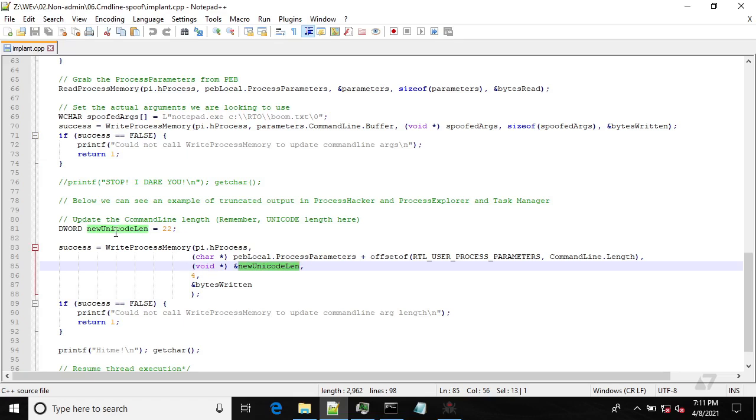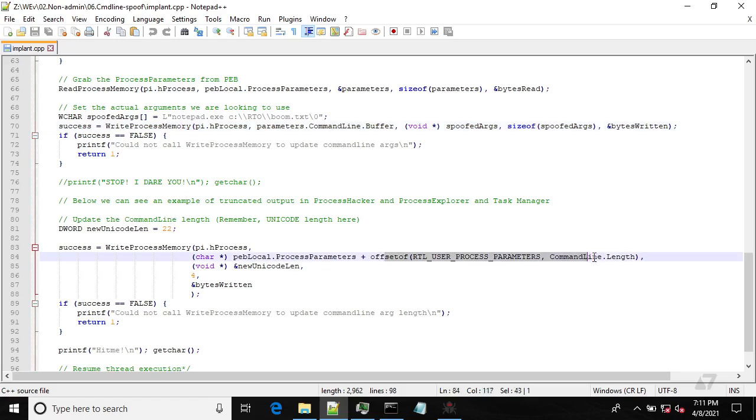The new length is set to 22. This number comes from the number of characters of our process name. In this case it's notepad.exe, which gives 11 characters, but we are dealing with Unicode, so you have to multiply this by 2, which gives 22.